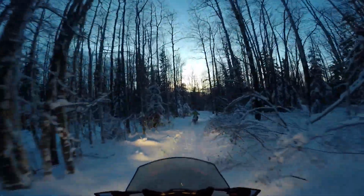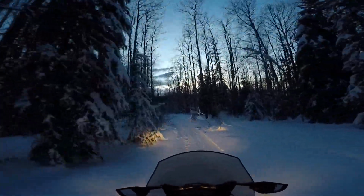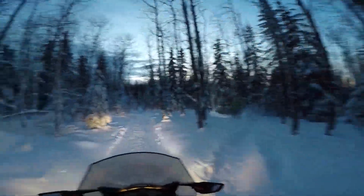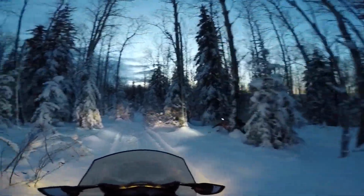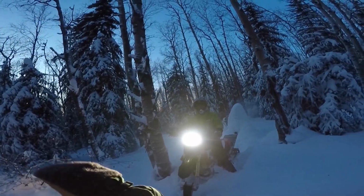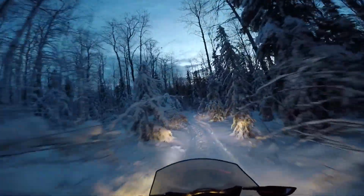It's kind of late in the day here, you can see we got stuck behind some moose that were in the deep snow on the trail, and so we had about 30 minutes waiting for them. You'll see another video about that. Oftentimes moose will trample people on snowmobiles, and we had someone in the newspaper that was squished with their dogs. Dog musher was attacked by a moose. With all this deep snow, the moose stick to the trails.